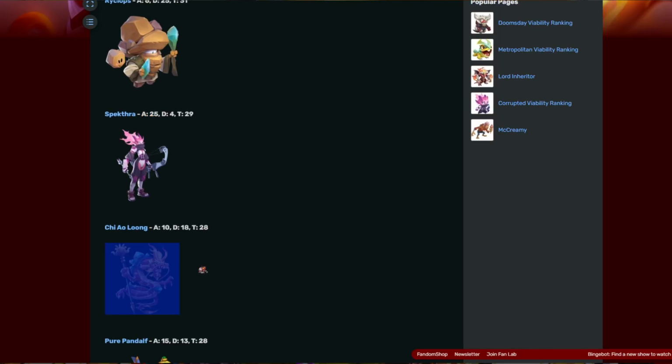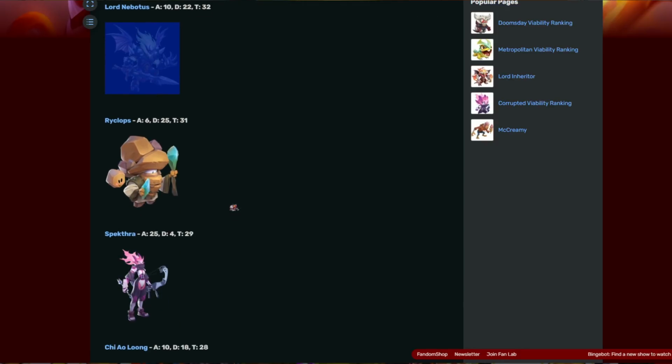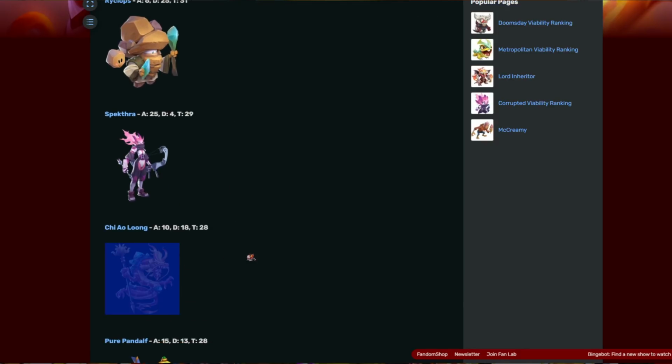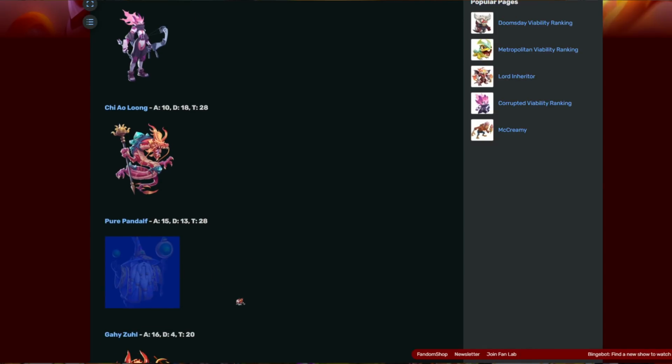Definitely. Same with Chiao Long. So far, paywall monsters: Grashak, Metro Era, Lord Nabotis, and Chiao Long. This is from the Corrupted Era paywall. We have Pure Pandoff. Look at him. 15, 13, 28. Remember, he starts the game off with evasion. The AI is not the smartest when it comes to evasion. He can turn transfer. He can deny.